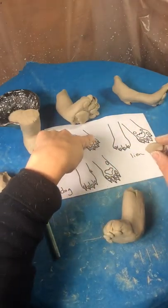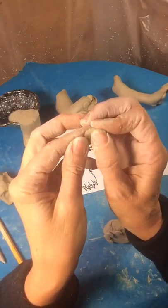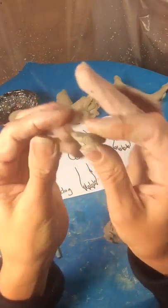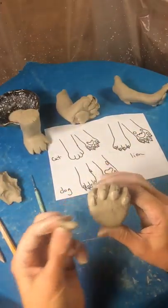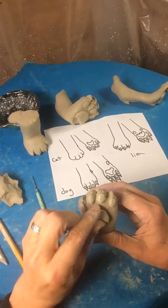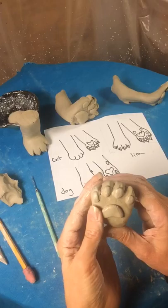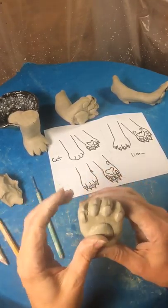Now I'm going to make that little shape — it looks like a half moon. I'm just going to push the clay up and then bend down the sides a little bit. Look at the other side and see how that looks, see if it's large enough. When I squish it down it'll be large enough. So now I'm just squishing it down and playing with the shape a little bit.